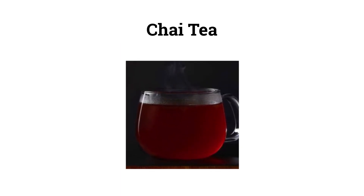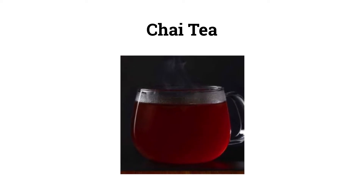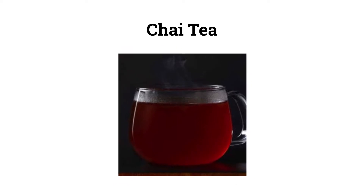Number 3: Chai Tea. In its most basic form, it consists of black tea leaves with cloves, cinnamon and ginger powder and water. All ingredients are easy to pronounce, vegan, fairly unprocessed and antioxidant rich. Cloves, cinnamon and ginger are antioxidant bombs. I don't recommend buying a chai latte, but if you do, keep it unsweetened and choose soy milk. Soy is a plant that has been shown to reduce your cancer risk — and don't worry, it won't lower your testosterone. Remember that black tea contains a small amount of caffeine, so consume it in the morning and not in the evening.